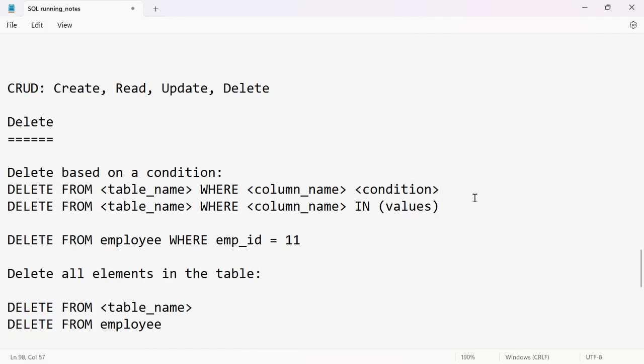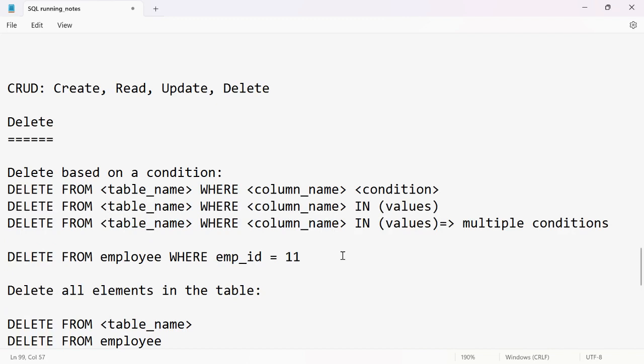So this is more like multiple conditions. Okay, so I could just repeat this line and put here. Then I would just say where column name equals. Okay, so I could use equals. I could use say greater, or greater than or less than. All right, so all these, and then the values.